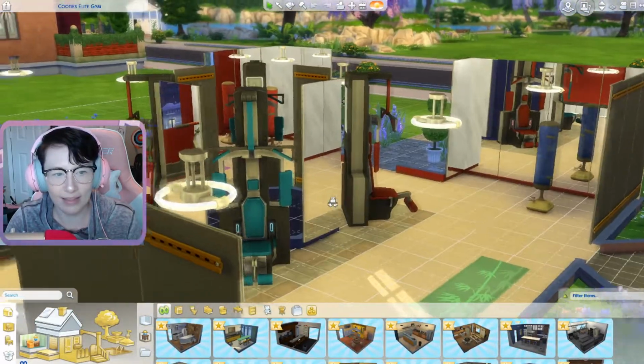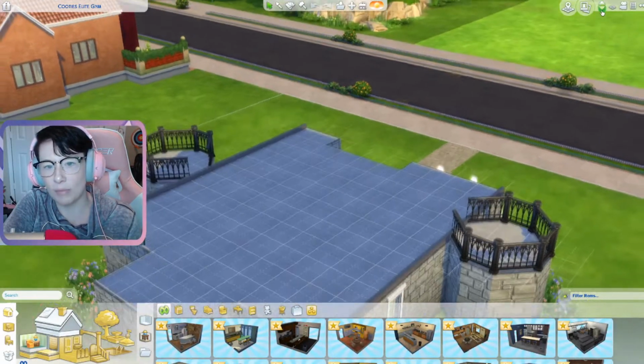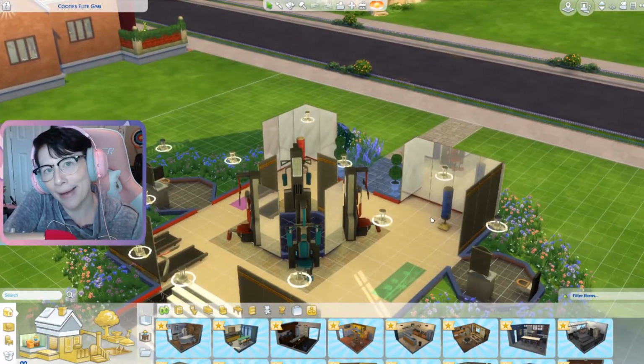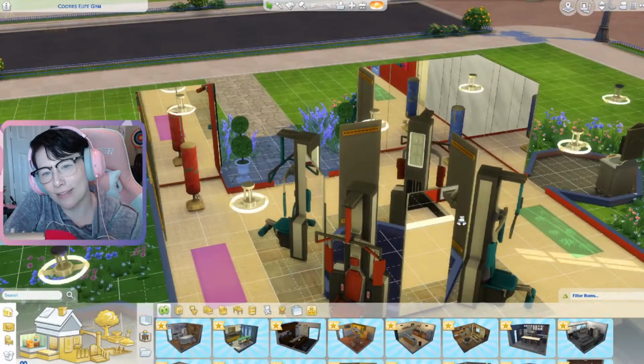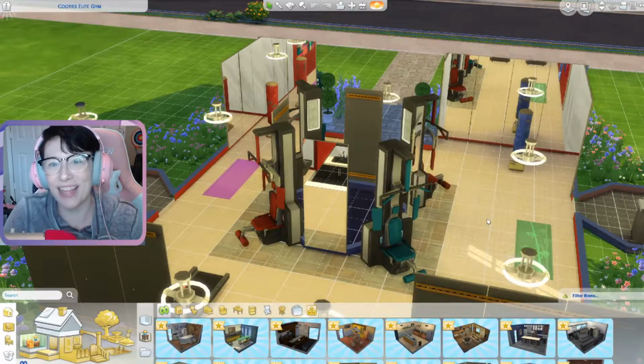And then some yoga mats, like some random yoga mats. I was thinking I should make it like 3 stories, and then the top story is like a yoga studio. I might edit it. I might, you never know. Just keep an eye out for that. This is my favorite thing. So hopefully I'll like it as much as I do.